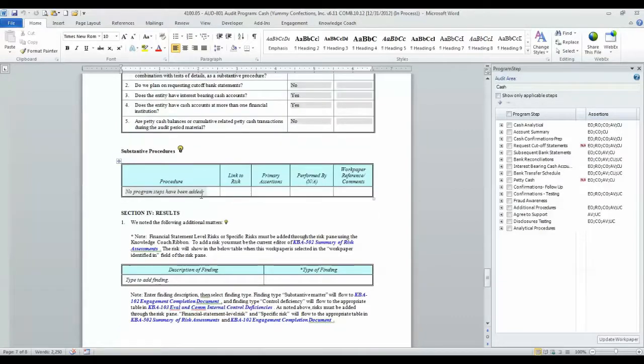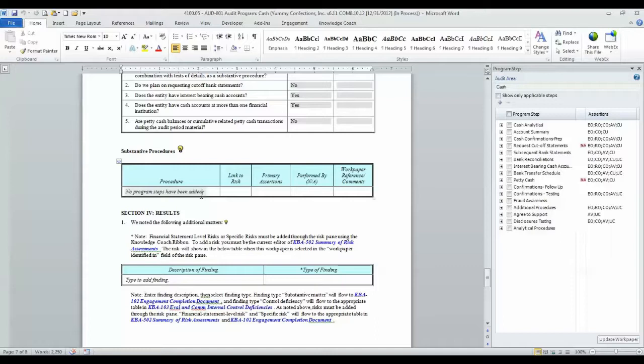Now, it's a natural tendency for an auditor to want to jump in and start completing steps and mark the ones that don't apply as not applicable. This leads to inefficiency and confusion for less experienced auditors. As mentioned previously, the program is blank when we start. It's important to emphasize that choosing steps is a fundamental part of the audit plan.